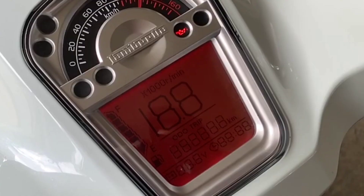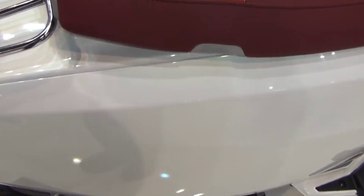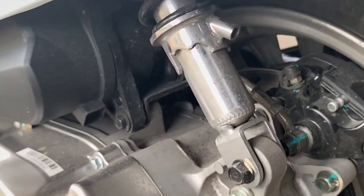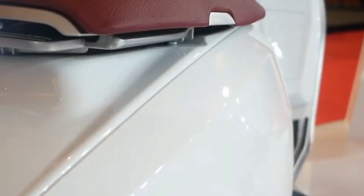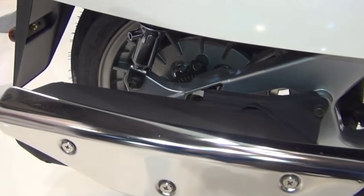Regarding details and finishing, this Lambretta is superior to its competitors which were first present on the market. As long as I paid attention at yesterday's exhibition, it seemed there were no defects in the units presented, both for the variant and especially the 200cc one. Equally good in terms of quality, finishing, and details on the whole body of this motorbike. The LED headlamp with the presence of the Lambretta emblem in the middle gives the V200 Special a luxurious impression.